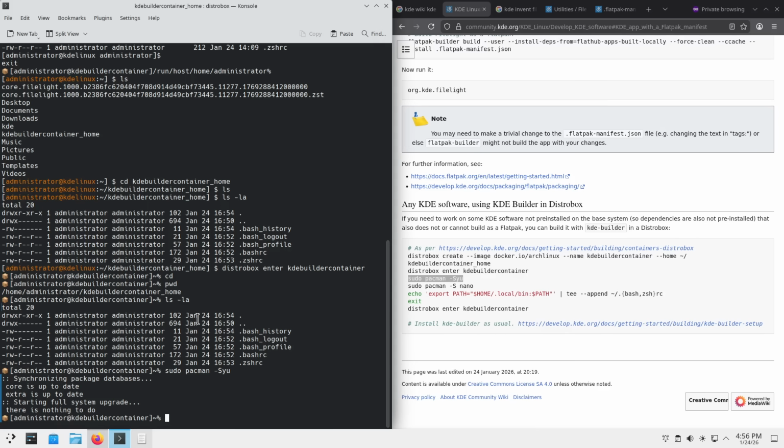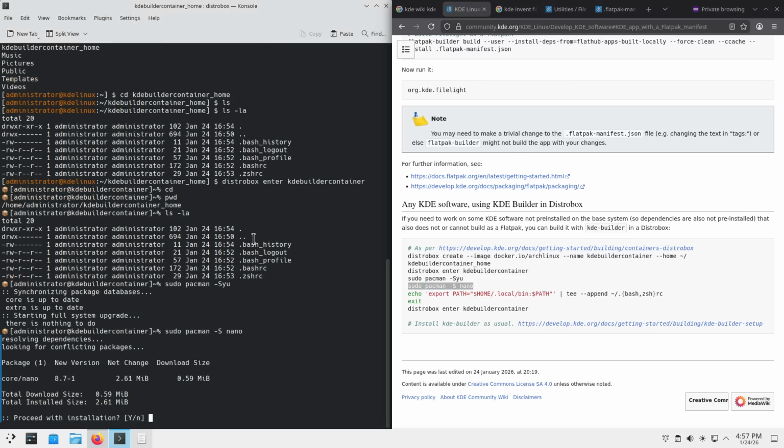In here we want to have pacman, to have up-to-date metadata about the packages that are available in the Arch Linux binary package repositories. We're going to install software. Maybe this container will be with us for the next weeks.